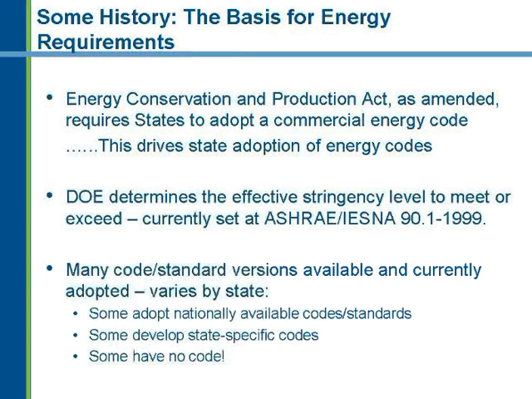Some states will develop their own state-specific codes, and this can vary from a code written completely from the bottom up by states themselves or contractors, or it could be a nationally available code, for example, that was adopted by a state with some modifications, which could be minor administrative items or major requirements that they decided weren't applicable in their state. Whatever the reason, they would have some modifications. And then, of course, there are a few states that, in spite of the Energy Policy Act requirement, do not have a code yet. Most states, of course, have done something in terms of looking to adopt a code, but not all of them have adopted one yet.